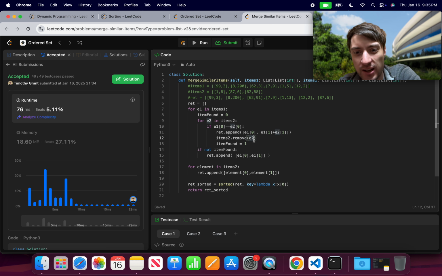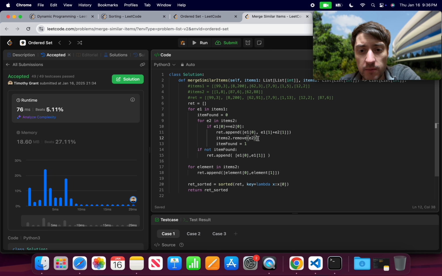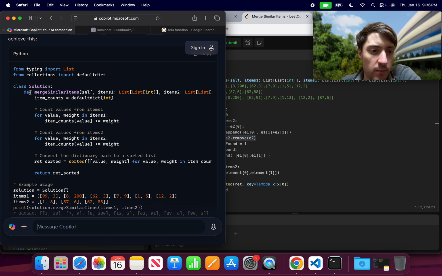I was wondering, if this is just a memory location, then it should be an O of 1 lookup. Just get the memory location, remove that, take it out of the list. But okay, how is it doing it?